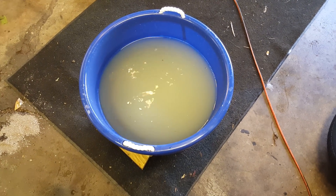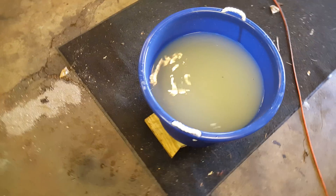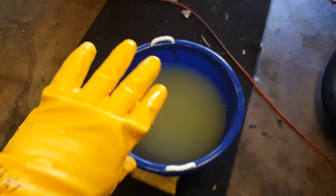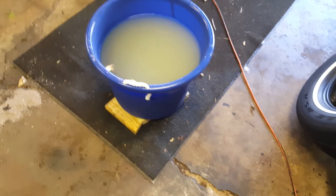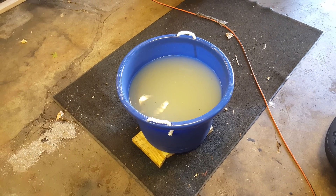This oxalic acid has no odor. I wouldn't do it in your house, but there's no odor or anything like that. I don't have a respirator on, I just got these gloves — the Walter Whites. So I'll let that sit a couple days, or a day at least, and I'll pull it out and we'll see what it looks like.